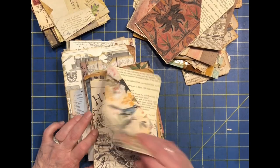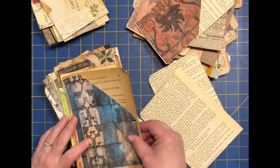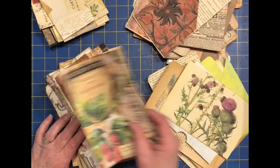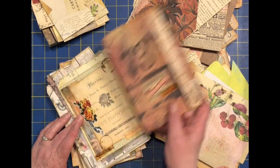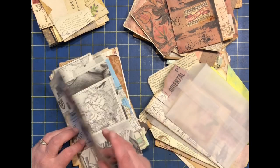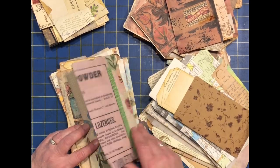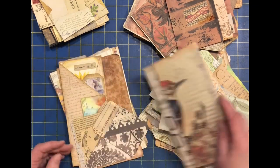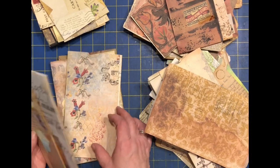There we go, a little tippy there. Yeah, see, some of these are bigger where I could have added them as pages. One of those photo sleeves. Yeah, see, those should have entered as pages. I keep forgetting to look for things that I could enter as pages. I think I put one of those in there already. Yeah, see, all these could be pages. That was a page. Yeah, these are all pages. I can remember to look for those.